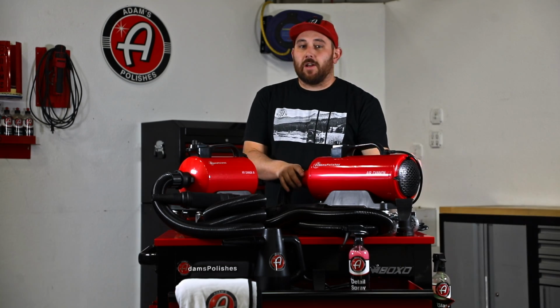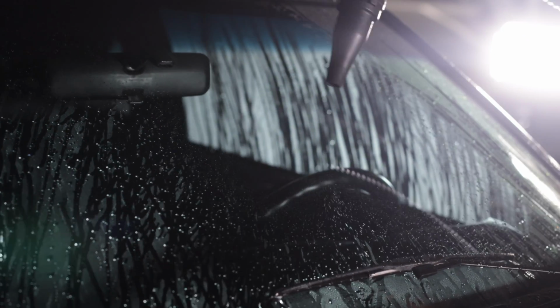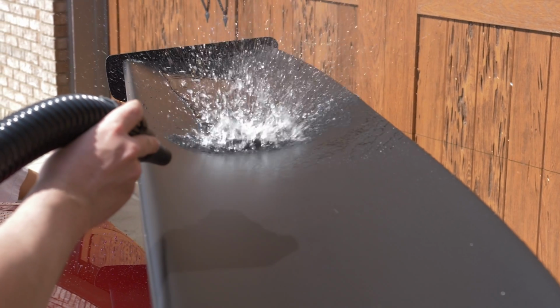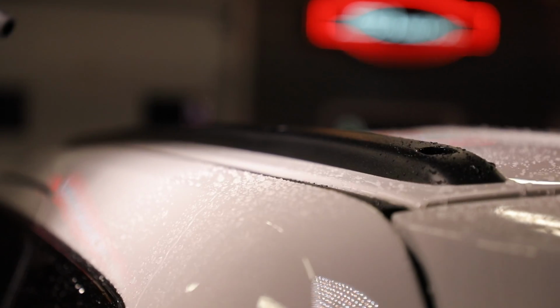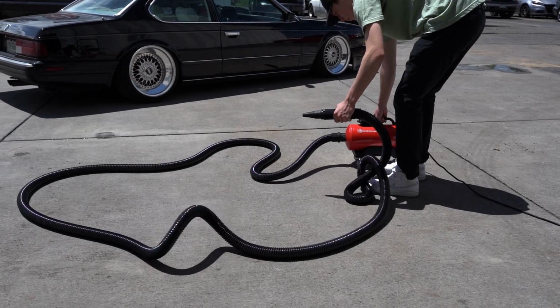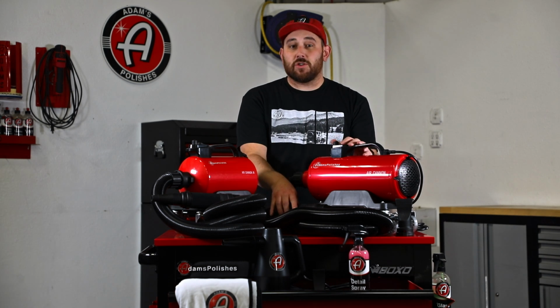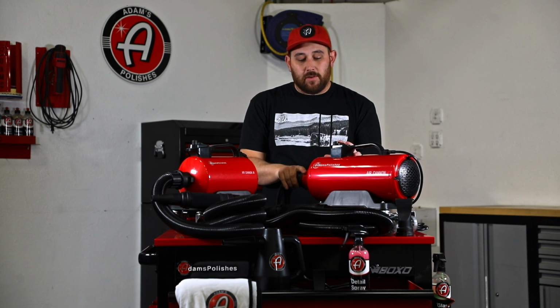which has us move on to the dual motor air cannon, which is our biggest unit and the unit that puts out the most output, okay? The most speed, the most volume of air. And what this unit really is designed for is to fully dry a car without touching it. Now, the dual motor air cannon has a 30-foot self-expanding, self-contracting hose, which for sure can get you around a full-size vehicle like a truck or SUV.